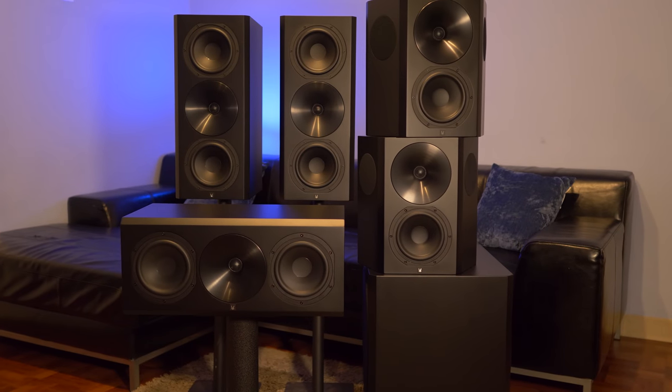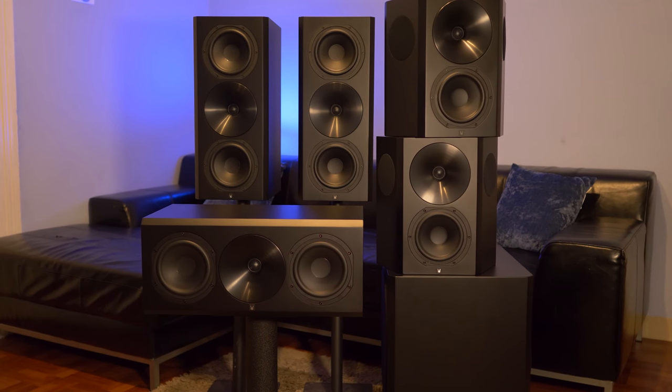It's an amp, so there's not much to look at — what it sounds like is what counts, and I'm going to save that for the full review. This is just a quick unboxing and overview. I'm going to drop this in my equipment rack where it'll power my lower seven channel speakers. My current setup is the Arendal Sound Monitor S's — if you haven't heard of the brand, I'll leave a link at the end of the video.